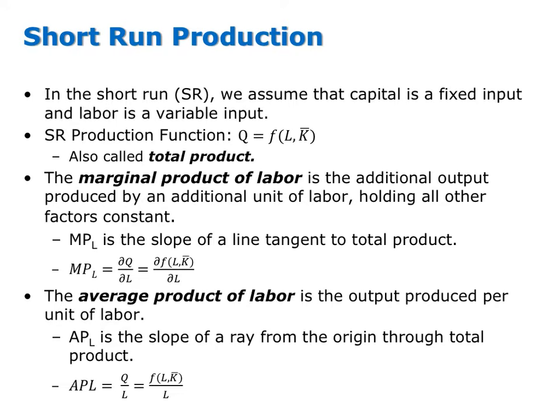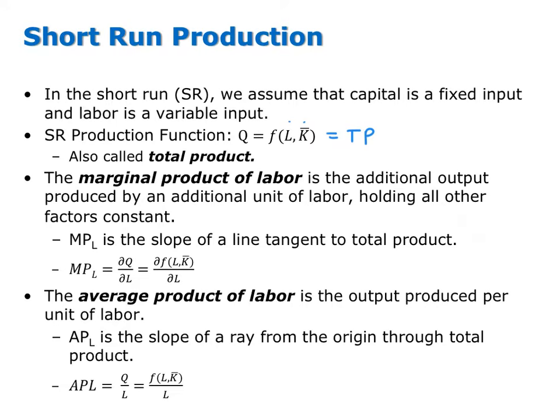The production function in the short run is Q in terms of labor, again, it's assumed to be variable, and capital, again, assumed to be fixed. Note that output also can be known as or called total product, TP. So when you read total product, know that total product is the same thing as output, and both measure how much of a firm's good or service can be produced.